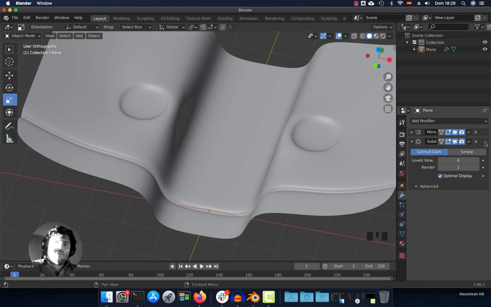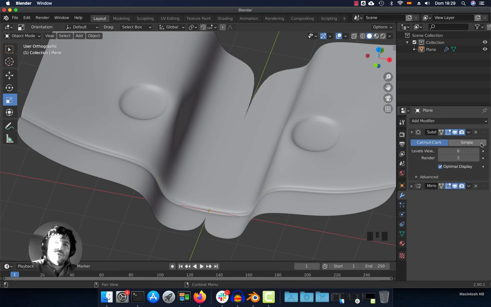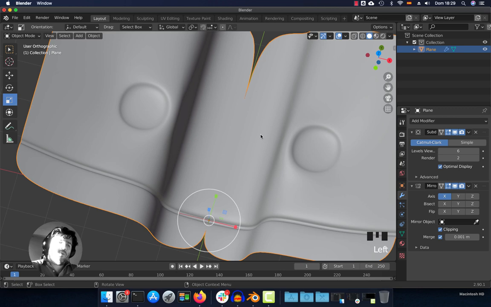Many times it happens that you add the subdivision surface before the mirror modifier. When you add the subdivision surface first and then the mirror modifier, this is what happens.